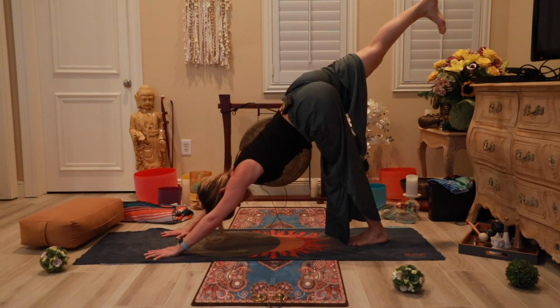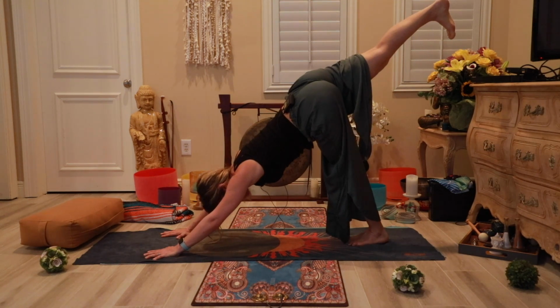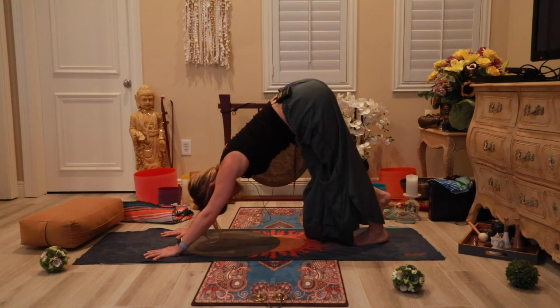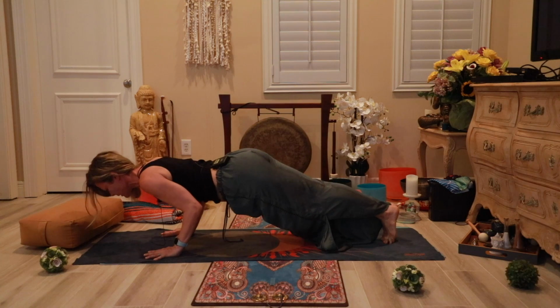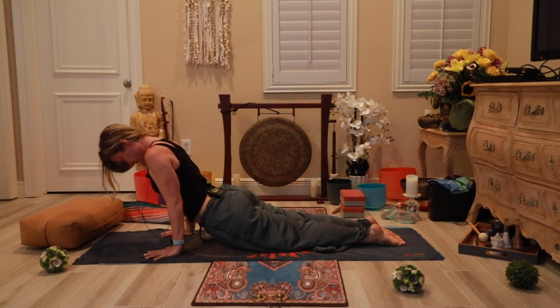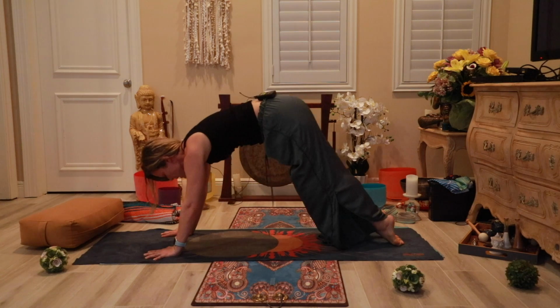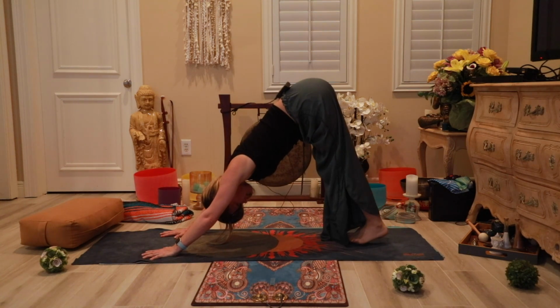Keep extending through the back. Right leg, inhale. Let it all out. Right foot comes down to meet the left. Find your way into plank pose, this time taking Chaturanga. Urdhva Mukha Svanasana, upward facing dog. Adho Mukha Svanasana. Big exhalation out, downward facing dog.